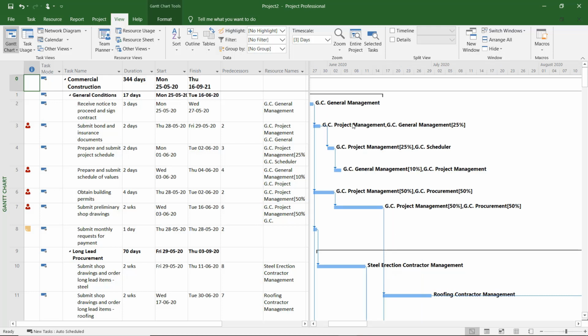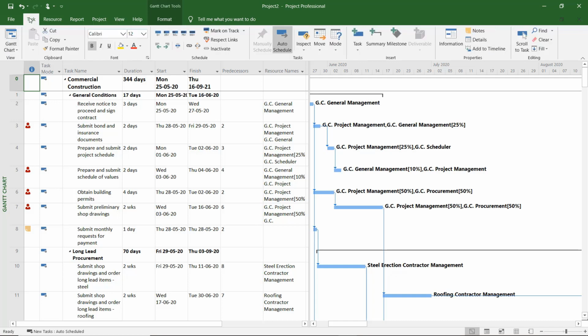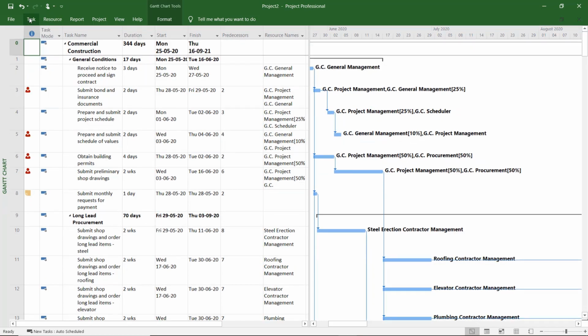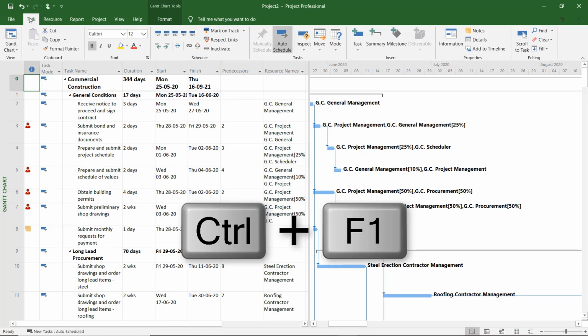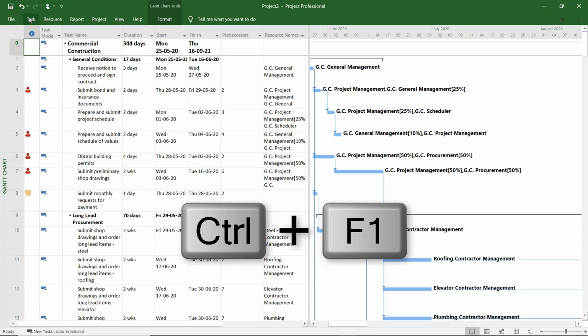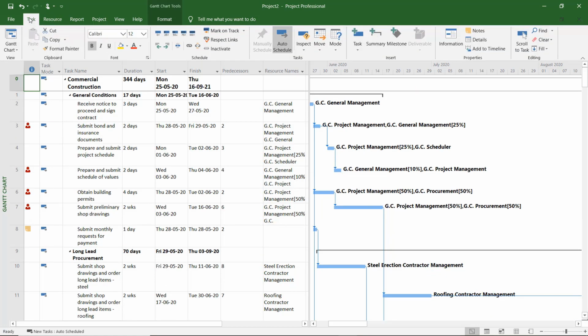The Gantt chart view, as I said, is the default view of Microsoft Project, and we'll be talking about the Gantt chart view and what we see here in a moment, but I don't want to forget exploring the ribbon. Like any other application in the Microsoft Office suite, you can collapse the ribbon to make more room to your work area. So I can collapse the ribbon by double-clicking, and I can expand it by double-clicking on any tab. I can also use the shortcut Ctrl F1 to collapse, or use the same shortcut Ctrl F1 to expand.